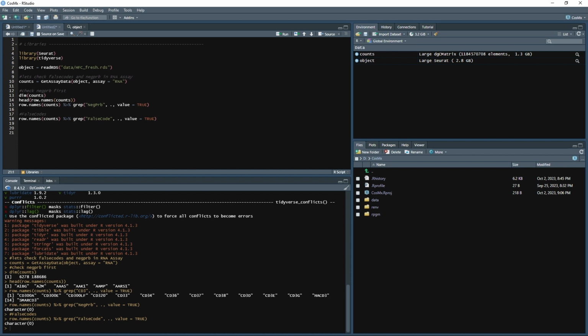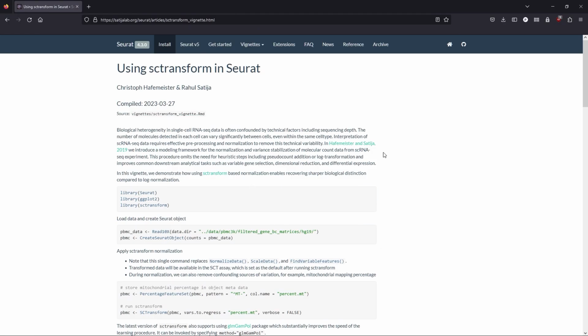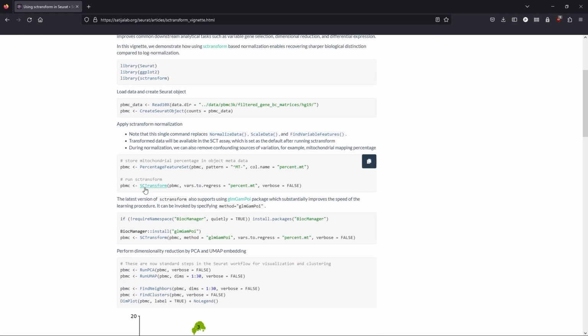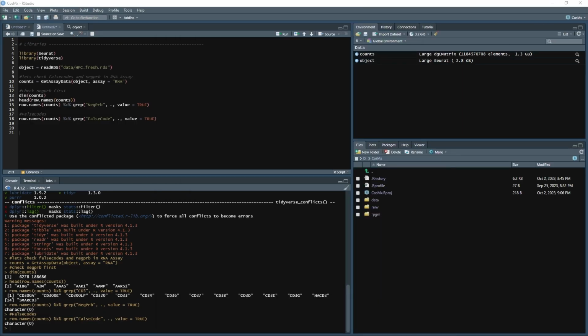So, as I previously mentioned, we have this Seurat function that's called SCTransform. It's actually capital S, capital C, capital T, just like this. So we're going to transform our data just like this. And what is nice about SCTransform is that in their paper, they say that the SCTransform holds on to biological information a little bit better than just regular log transformation does.